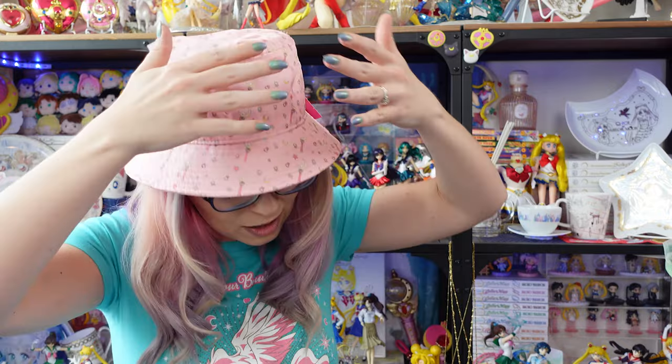I'm also going to give you pricing for each item so you know the MSRP, just in case you find these at your local store or have to purchase through a reseller — that way you can get the best deal. So without further ado, I wanted to start with the Bucket Hat. This is the Bucket Hat that everybody was looking for about a week and a half, maybe two weeks ago. What do you think of the Bucket Hat?